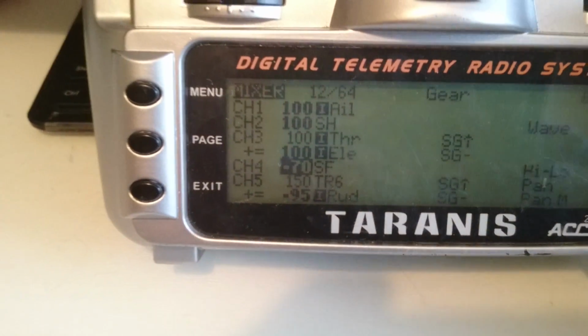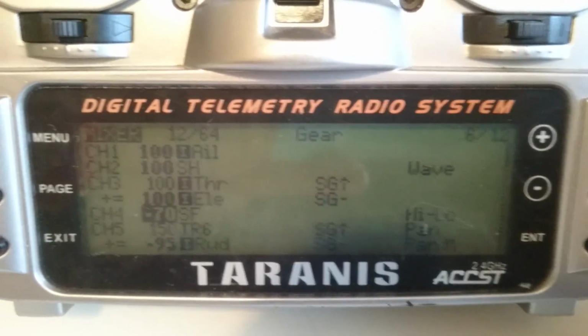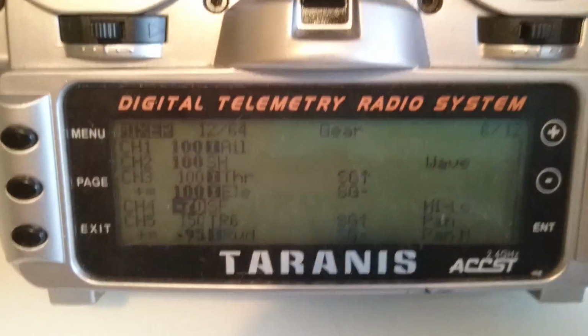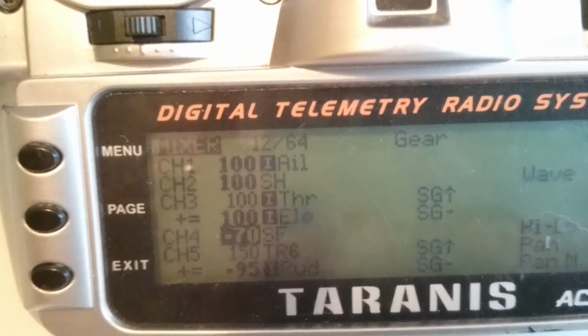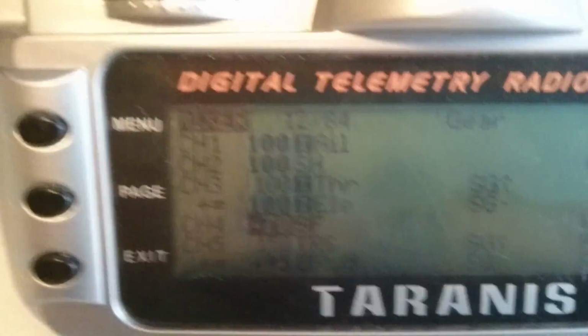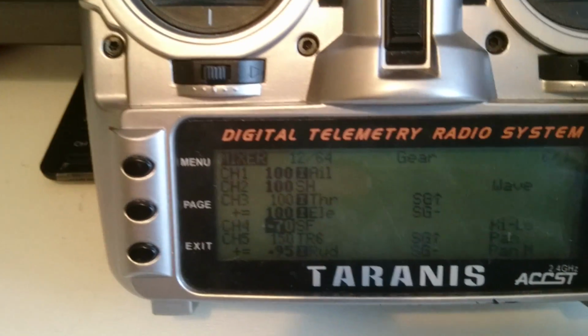Channel 5 is another mix for the pan and the tilt, changing from the left to right. Again, if you just have it on one channel to start off with, just select the channel and you don't need to bother about the mix really.